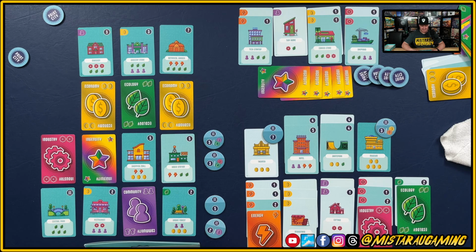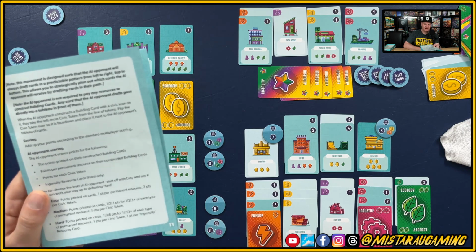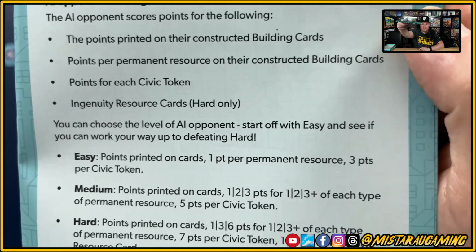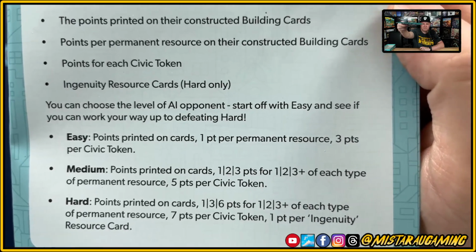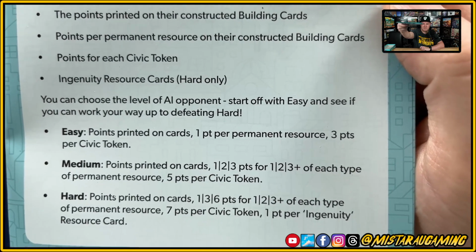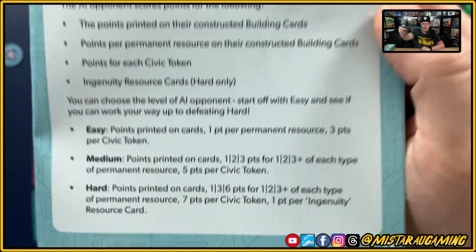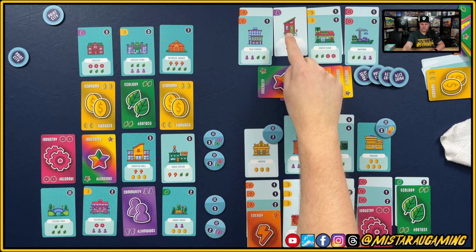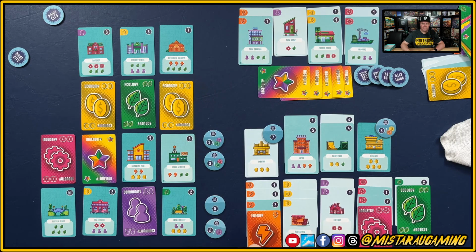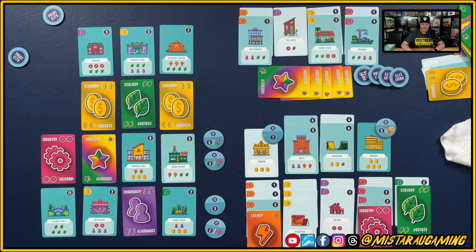Medium mode here says that they are going to get... So this is a little bit confusing, and I hope somebody can help me clarify the medium scoring here. It says points printed on cards, and then it says 1, 2, 3 points for 1, 2, 3 plus of each type of permanent resource, 5 points per civic token. How I read that is if there is one permanent, that's worth 1 point. But if they have 2, that's 2 points per, so this would be actually worth 4 points. And if they would have 3, that would be 3 points per, and that would be 9 points, 12 points, whatever.